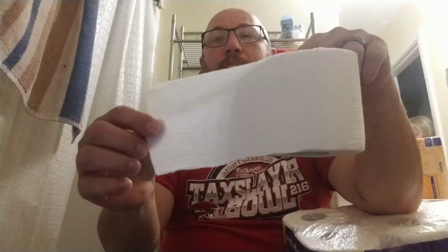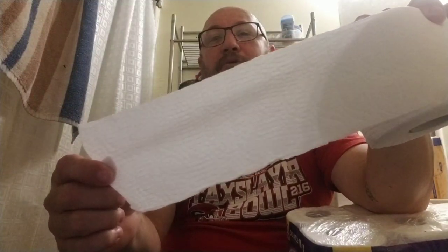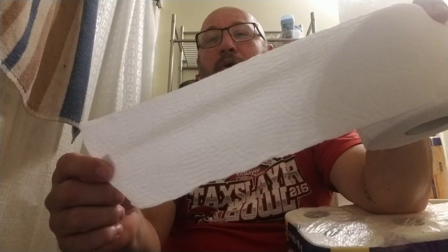And it's nice and soft too. Oh yeah. You can blow your nose with it, wipe your backside with it, clean up cat poop with it, dog poop with it. I don't recommend trying to wipe up big puddles with it because it will come apart — but that's another topic for another time altogether. Cottonelle purple paper. Look at that tread. It's like an off-road mud gripper. You can never go wrong with it.